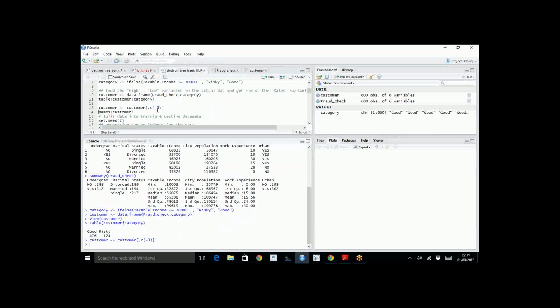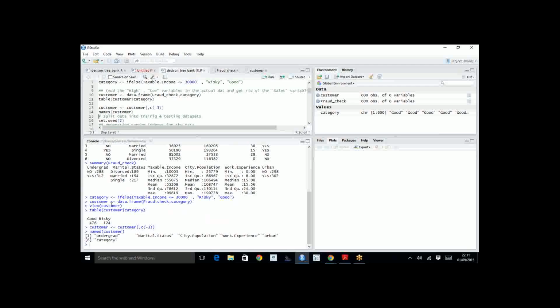Once we delete that column, I want to check what are the various columns available. And I know for a fact that out of 7, 1 is deleted now, which is taxable income. So I'll not have taxable income. Rest of the other things would be there. Set seed is basically used whenever you sample the data. If you have a population and you're trying to take a sample, you use set.seed. Set.seed is used to ensure that each time you pick a sample, you pick the same sample.